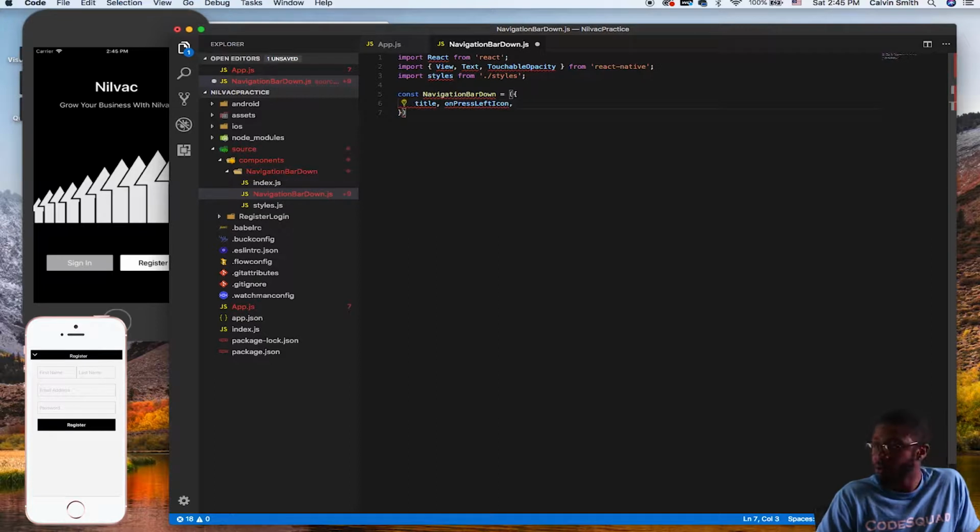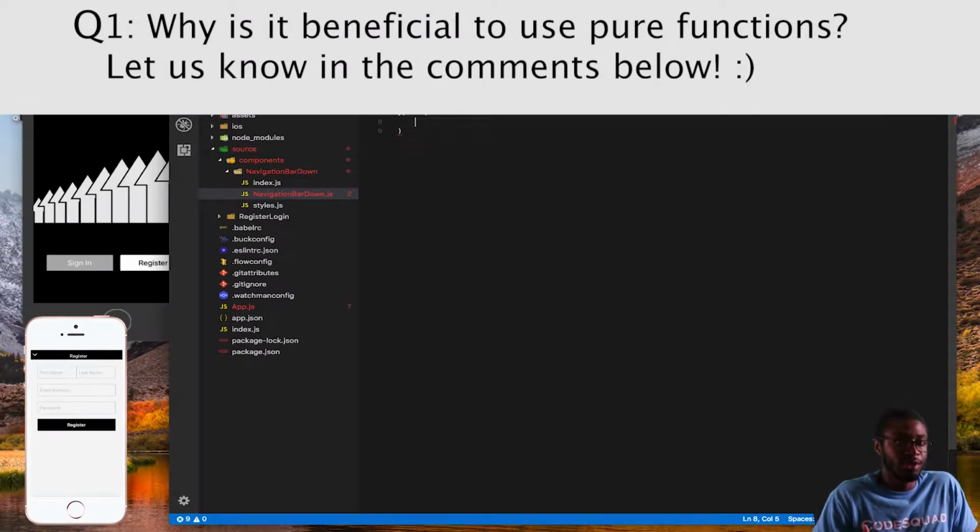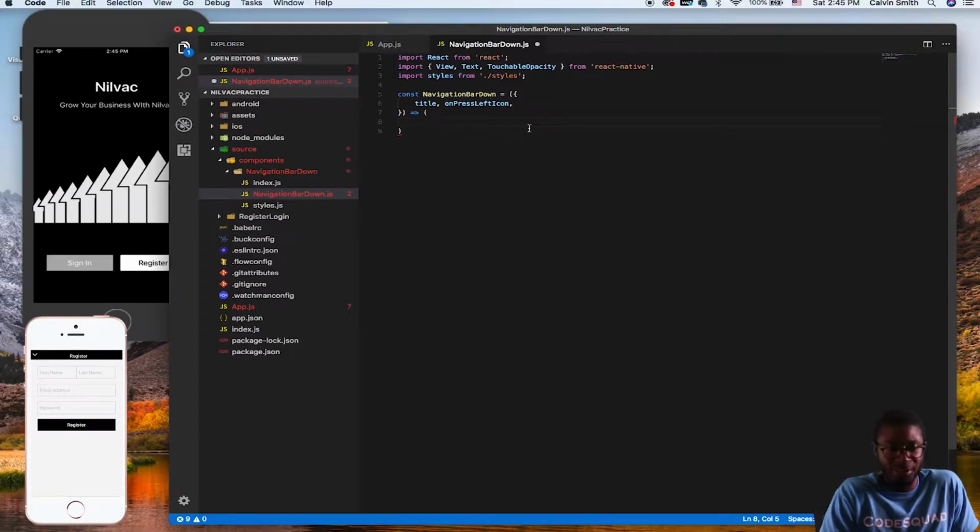But one thing that I notice is that a pure function doesn't have the render or return statement, and it doesn't have other functions within it like a class might have. But other than that, I'm not exactly sure why it's necessary or the benefits of it. So that's one question I have for you all, CodeSquad. Why should we even use a pure function? Now, I'm going to use it because if we do not use it, we're going to get an error message from ESLint. So we're going to make sure we avoid that.